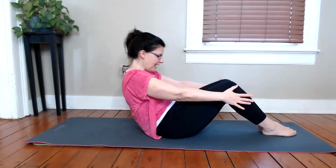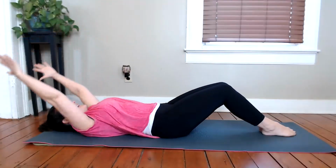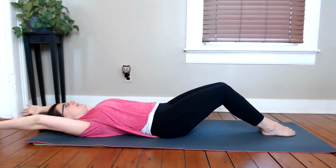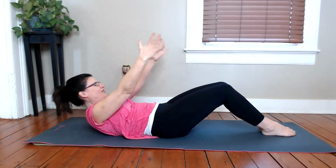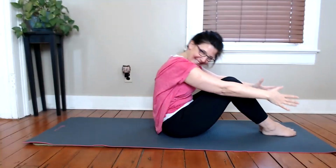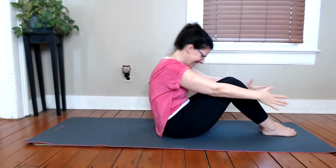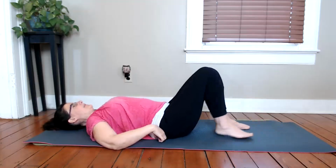And remember, just do those half rollbacks if this gets too much for you, okay? Reach it back. Last one. Arms up. Reach out of the crown of your head and then pull the chin towards the belly. Pull that belly back. Good. And roll it all the way down. Awesome job.